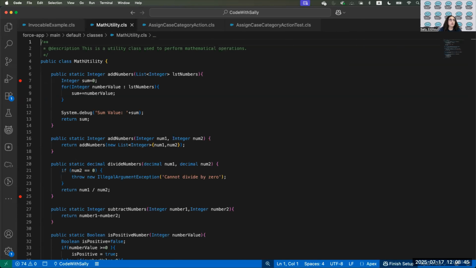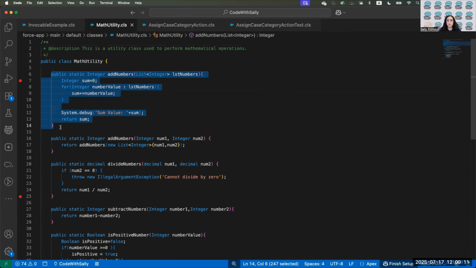Math utility, we tried this when we were working with classes and methods. We did a math utility, one to add numbers, one to divide numbers, one to subtract numbers. So when you hear invocable method, your mind will hear more method. We are doing a method, a specific or special type of method.